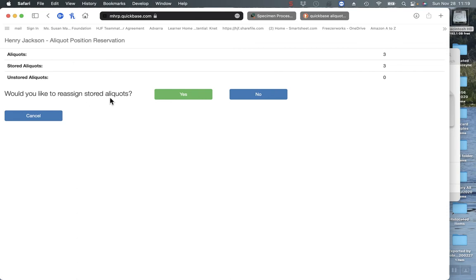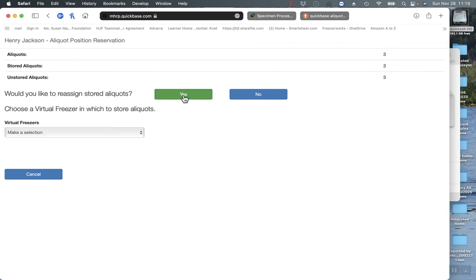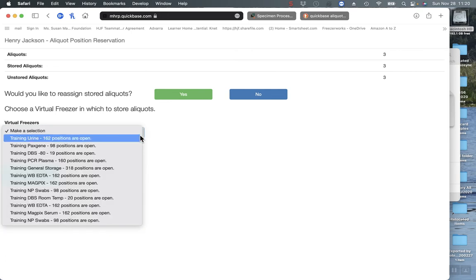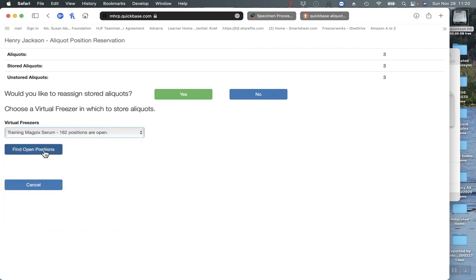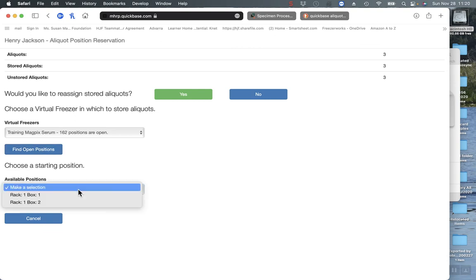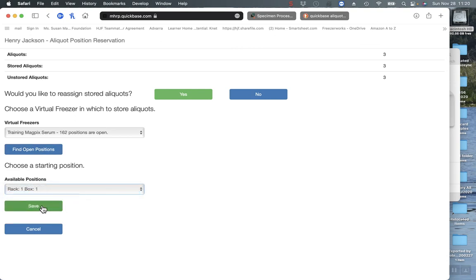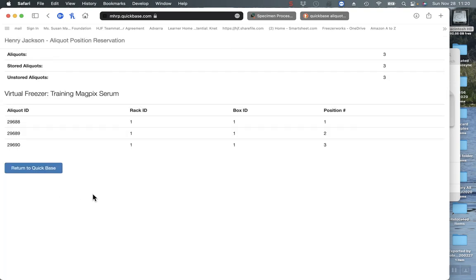Would you like to reassign my stored aliquots? I can say yes. Select a different freezer section. Let's say I want to move them to the MagPix serum box. I would say find open positions in box 1 and save.